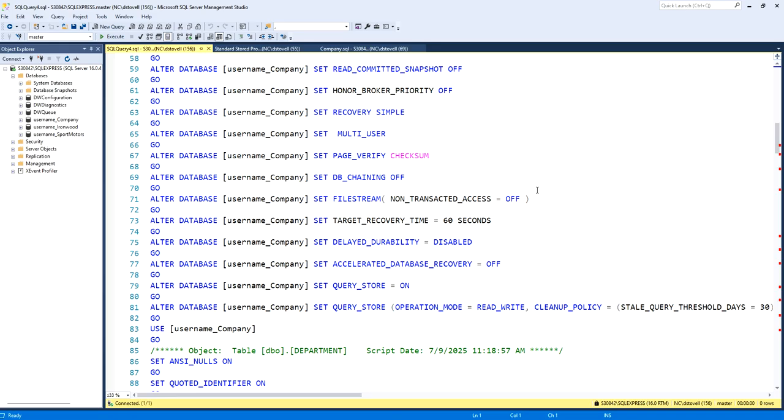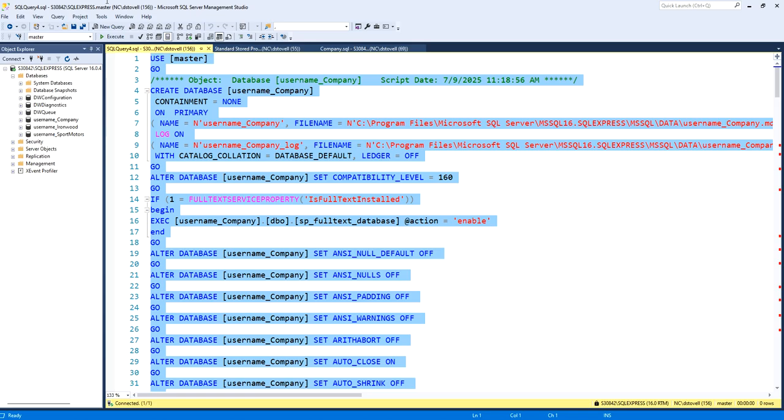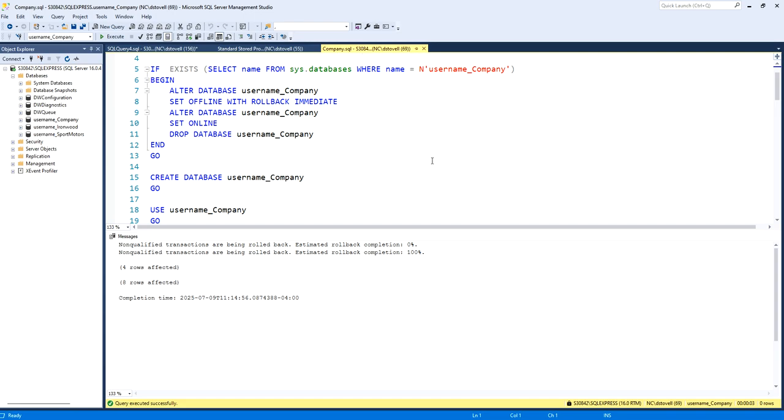So what I will normally do at this stage is come down here to, we say, use company. I'm going to select everything above this and delete. I'm going to go back to the script we provided to you, right, where it drops and recreates the database.